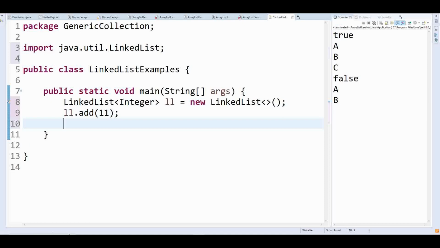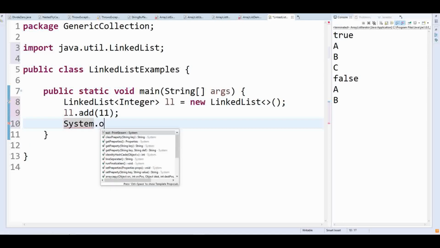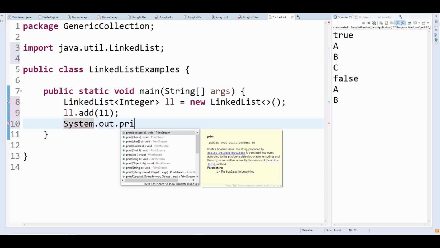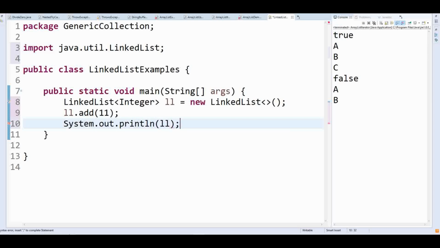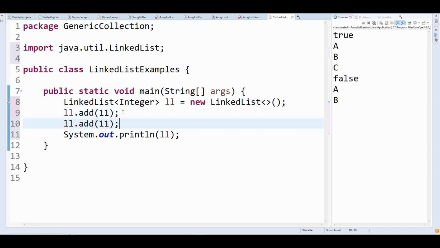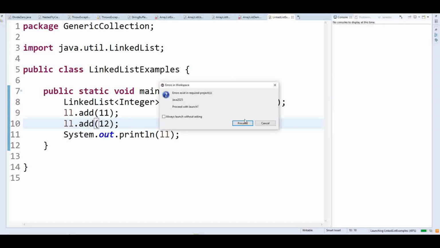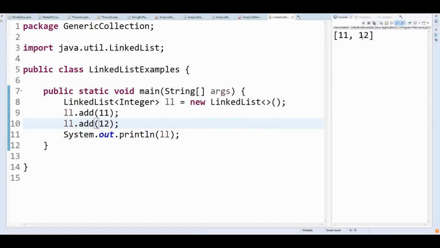And then I'll print this linked list. Okay, before that I'll add at least one more number. Save, run, and you can see that it is going to print it like the array list only.